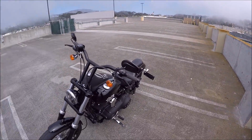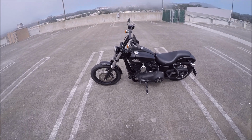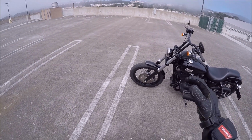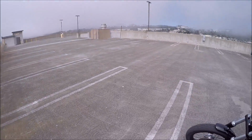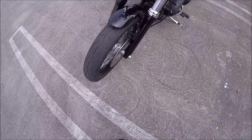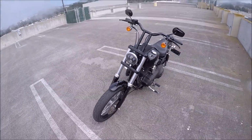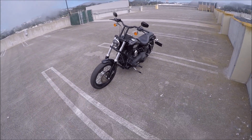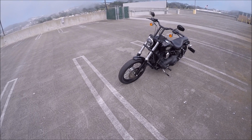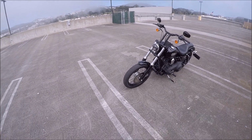Right now I'm more focused on performance than the looks. So I am feeling like, like I said, the next step would be the brakes. Maybe add another caliper on the front. I'm not even sure totally. Is that a chip? Oh, I thought it was a chip. Damn. So yeah, another caliper would be nice. Dual caliper front would be nice. So I'm exploring all the options on that.